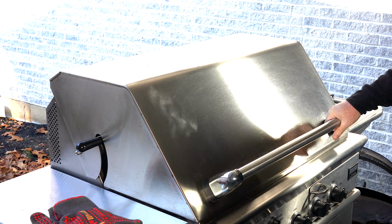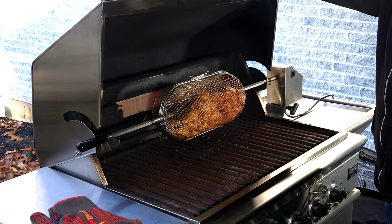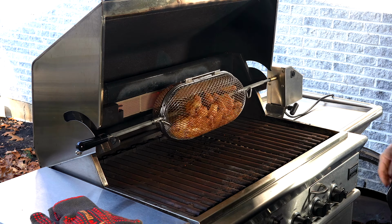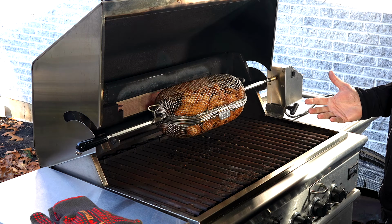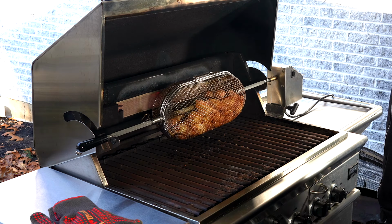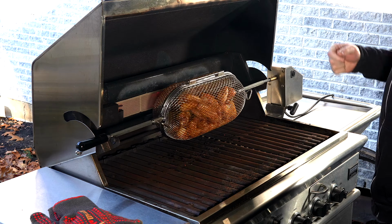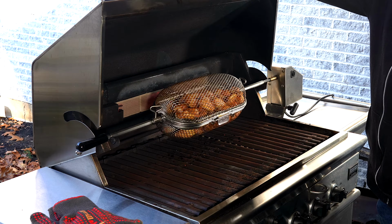All right, that was another 15 minutes. Now we're at 35 minutes total, and you can see they're getting done. If I was an impatient person, I could light up the underneath here and get even a little bit more heat on them, but I'm going to let it ride it out. Like I said, there's no rush here today, so we'll see. But they're getting done, just looking for some crispy skin to happen soon.